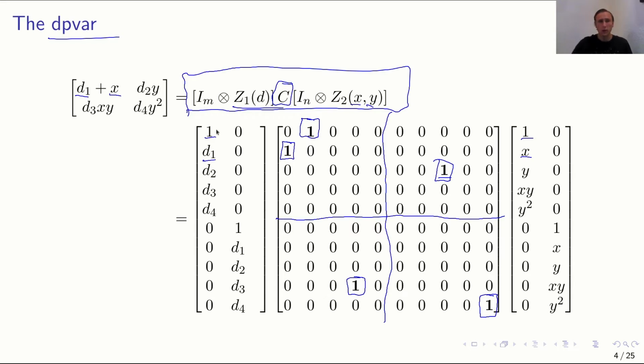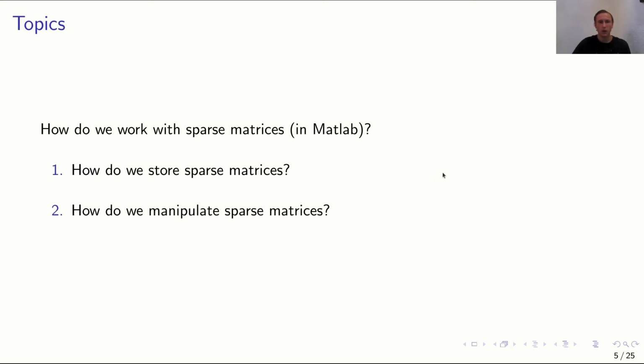In describing these coefficient matrices, in working with them in Matlab, we're trying to do so in the optimal manner, which is what I've been looking into over the past few weeks. In particular, I've been looking at how we should work with sparse matrices by first looking at how sparse matrices are stored in Matlab, and then based on that, look at what this tells us about manipulating sparse matrices in Matlab. And that's exactly what I'm going to be talking about today.